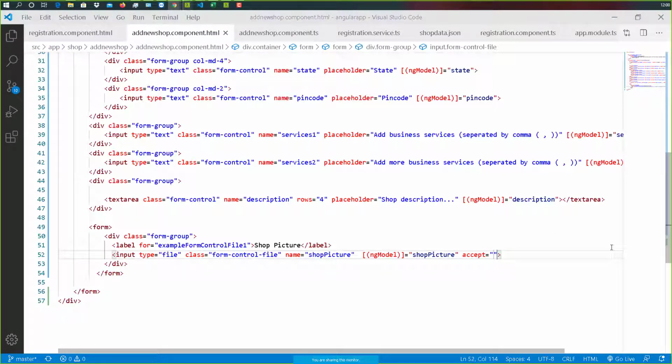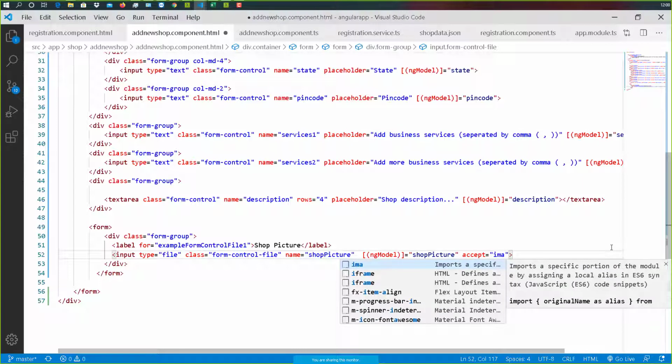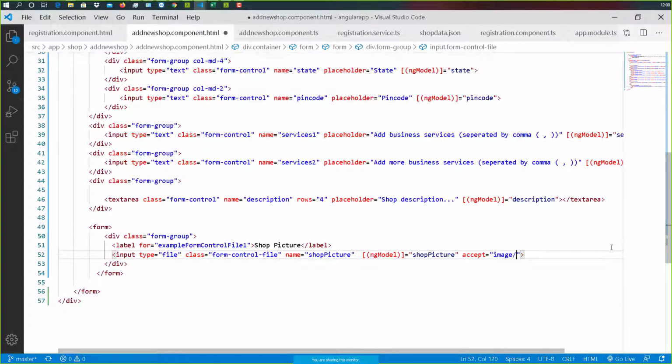So accept attribute, and for that I can say image/png is what I am going to accept. Image/jpg is what I'm going to accept. I'm not going to accept even GIF, so that too should be fine.